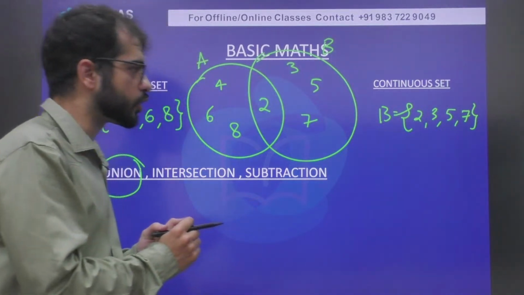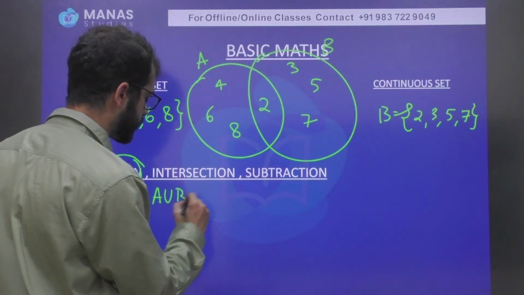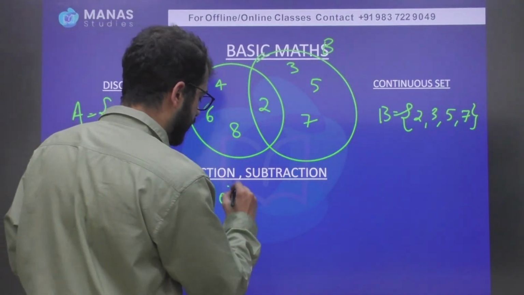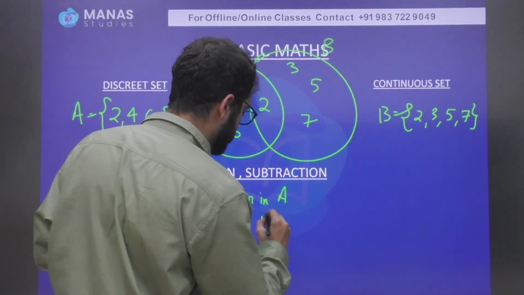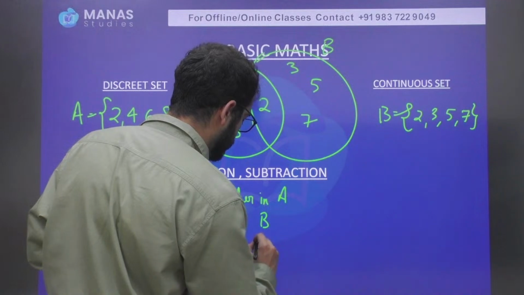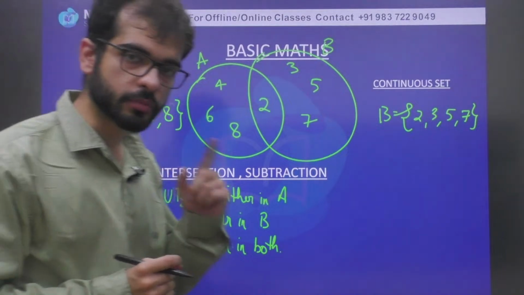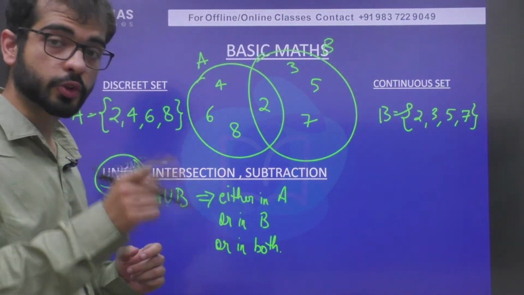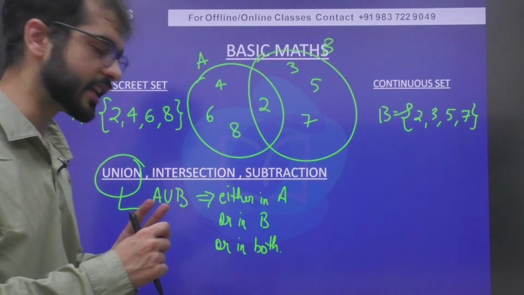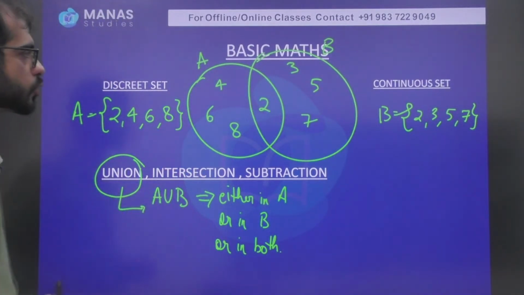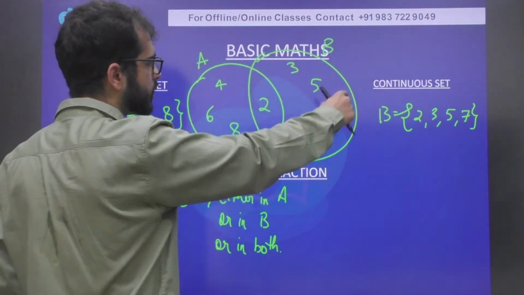If I have to talk about union of the two sets, union का मतलब होता है, if I am writing A union B, it implies elements either in A or in B or in both. अगर टेक्निकल डेफिनेशन पूछी जाए, then A union B refers to all the elements and those only which are either present in A or in B or in both, that is A and B. So A union B refers to all those elements and only those elements which are present either in A or in B or in both of them.